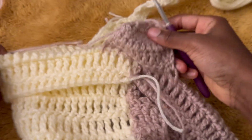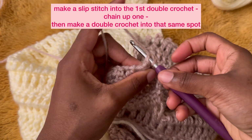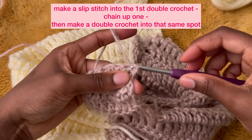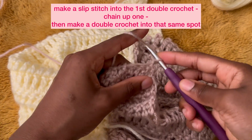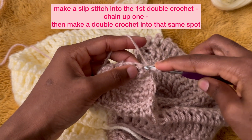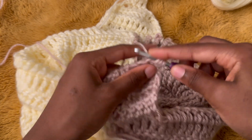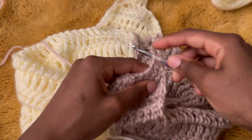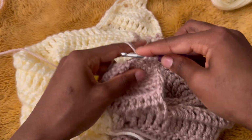And now the next thing that we have to do is turn our work over again, do a slip stitch into the top of our 1st double crochet stitch, pull that yarn forward, pull that forward, and then we're going to wrap that yarn around, do a chain, and then we're going to go right in the top of that chain again that we just went into, and we're going to do our double crochet stitch. This is starting the 1st row of our 3 double crochet stitches that will be for the string of our earmuff. So woof, we have made it.